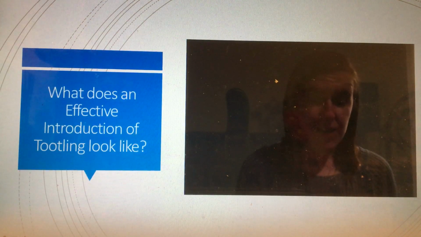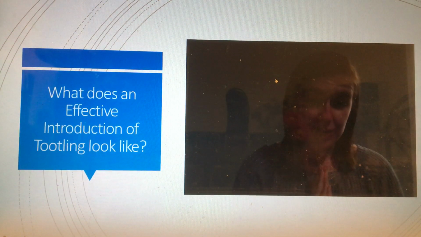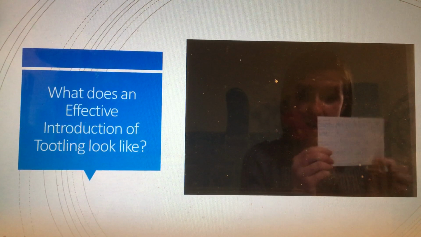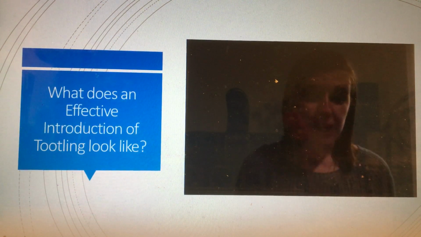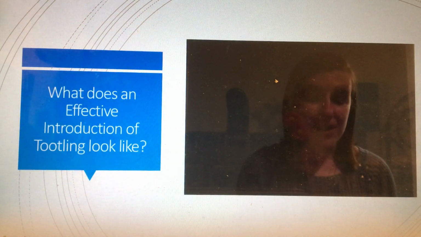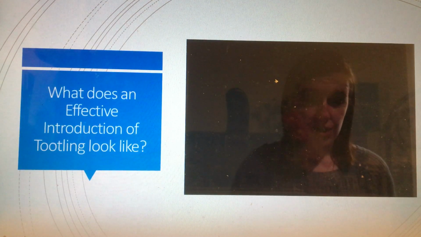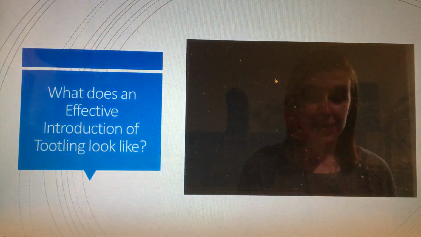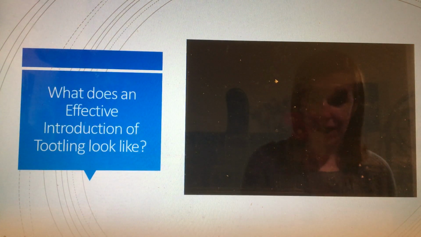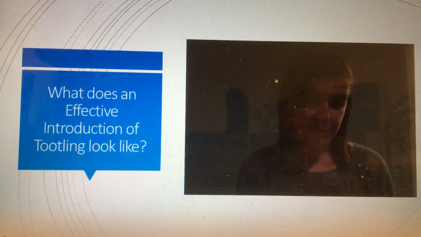So now that we know what tootling is, when we start doing tootling in our classroom, we are going to be using index cards to write down our toodles so that we can share them with the class. So, how do we write a toodle? To write a toodle, we need to include 3 things. We need to include who, the name of the classmate that we noticed doing something super helpful, kind, or what they were supposed to be doing.